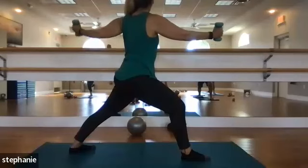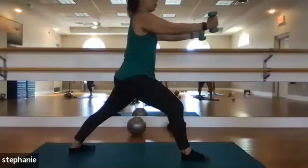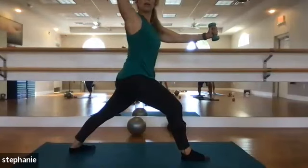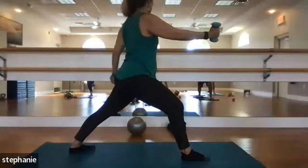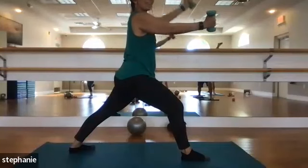You see that core has to really work. So does your shoulder. Yes, that's one. We're only gonna do two on a side as this is really intense. Unless you've got 1 pound weights and it's maybe not as intense. But the heavier your weight, you can see how hard this is.